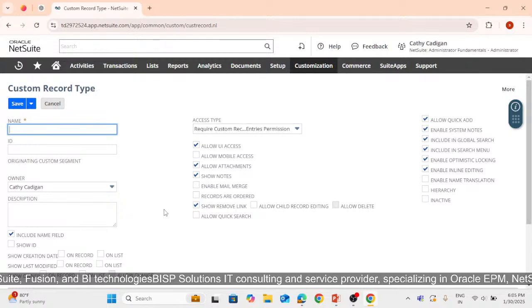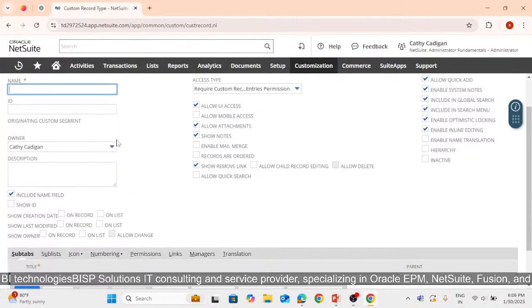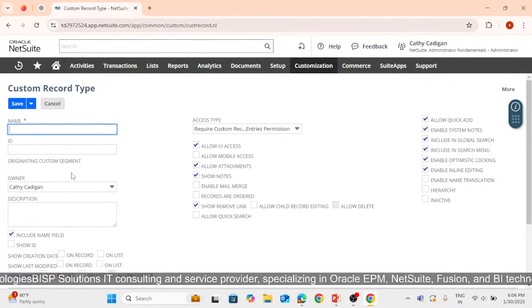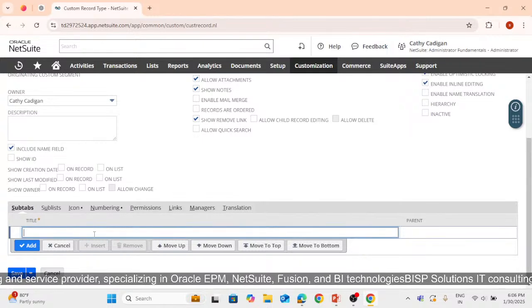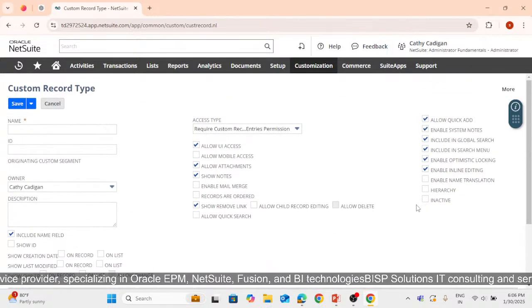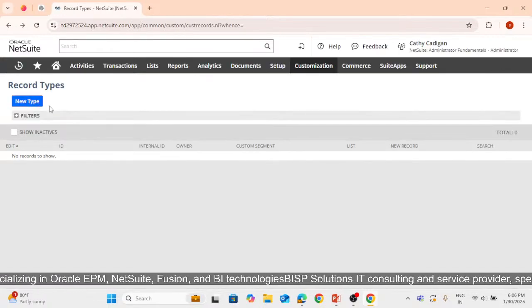So for creating one, we can click on New Record. Then the name should be written as per the QuickBooks data. Then we will be providing a title for the same, and this is how we can make records in NetSuite.